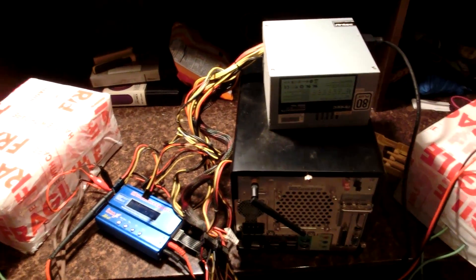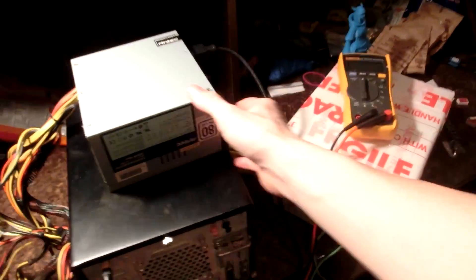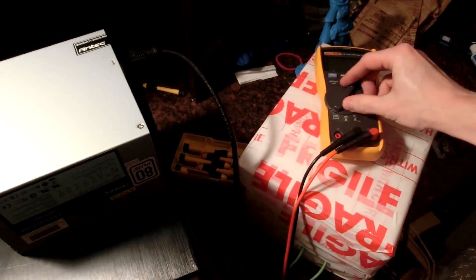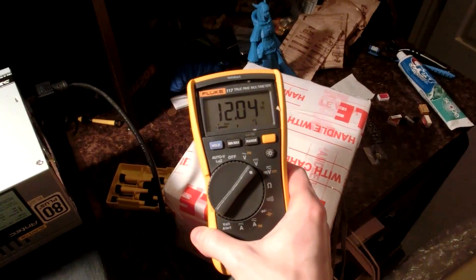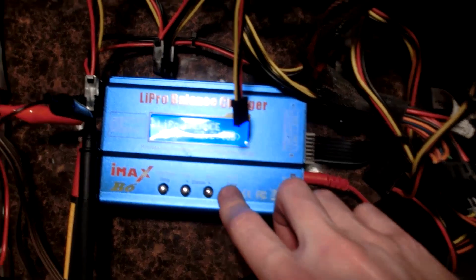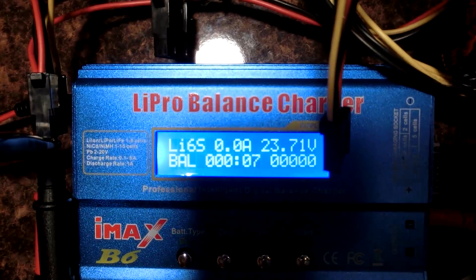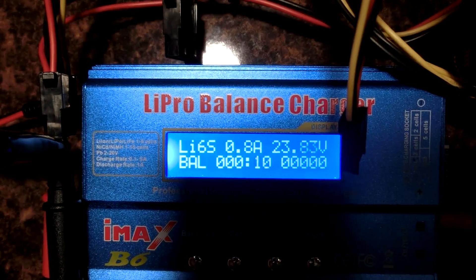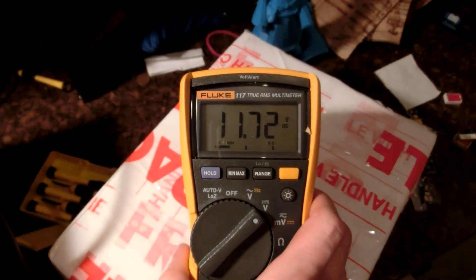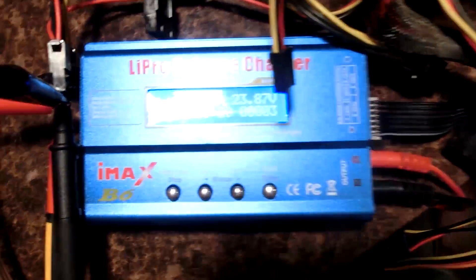Me and the landlord went through his garage and a bunch of old computers, and I found a power supply that kind of works. It reads 12.04 volts — kind of low — but we can end up charging at about one amp, and it doesn't drop the voltage down too low. It's really pushing it though; this power supply is rated for like 16 amps but it's not giving that. Oh well — it's about 10 years old.